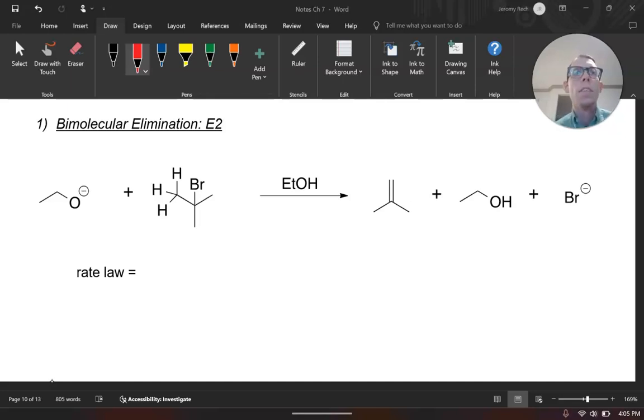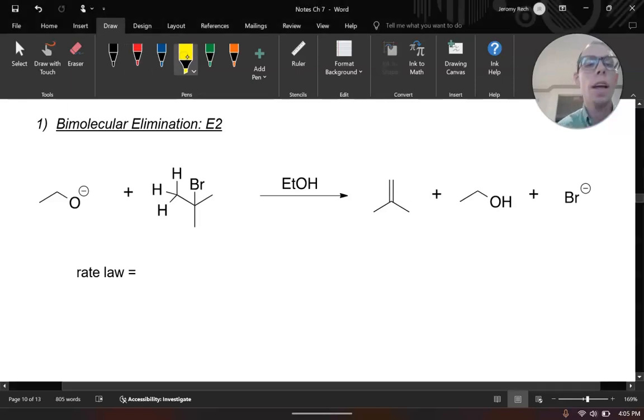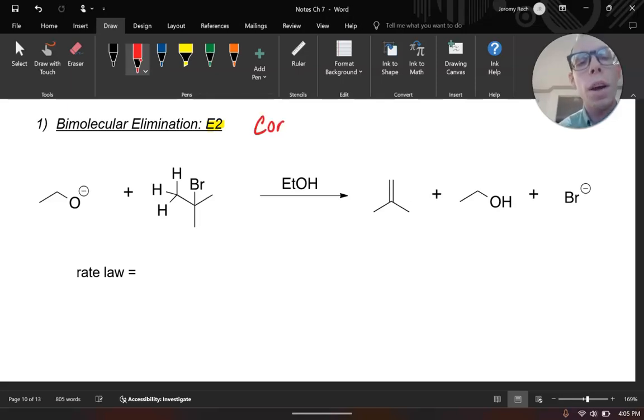So now for our next major type of reaction, we're going to be talking about a bimolecular elimination, or an E2 reaction. E2 reactions are going to have a lot of similarities to SN2s, much like how E1s and SN1s are similar. First and foremost, they are both concerted, that is, an E2 and an SN2. Concerted is a reaction where everything happens all at the same time.